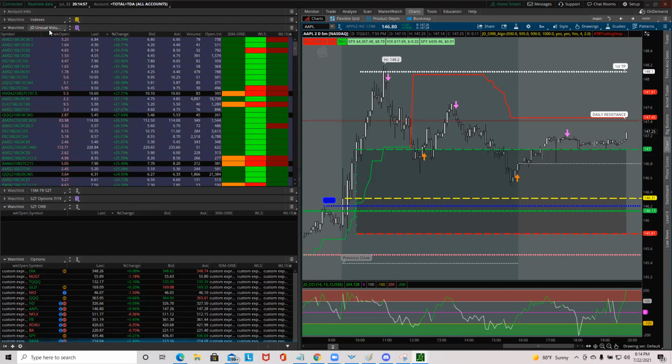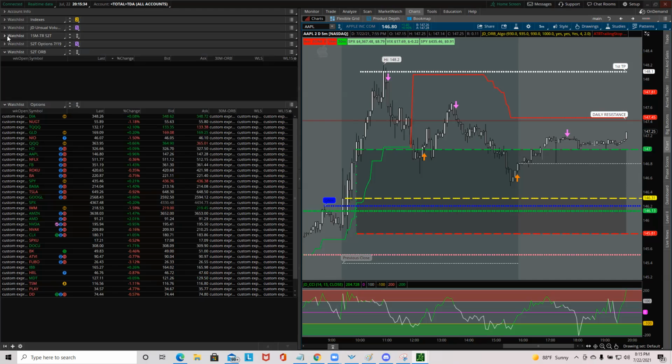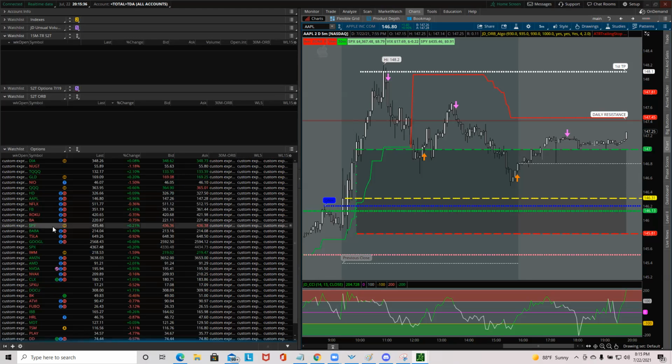In some cases, you're going to see the same contract that we intend to trade being shown in here. In other cases, you're going to see a different contract that might be a little different from what we selected. That helps me to determine whether we can participate in a scalp, small trade, swing trade, and so forth. So it just lets me know the flow of that particular underlying, so I can focus on what's happening inside that particular symbol.